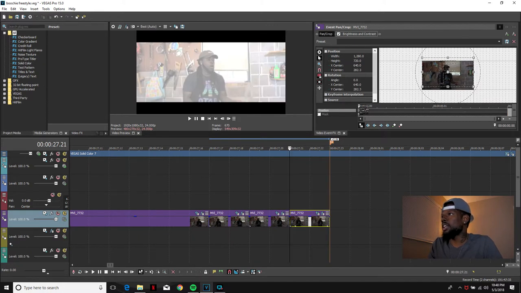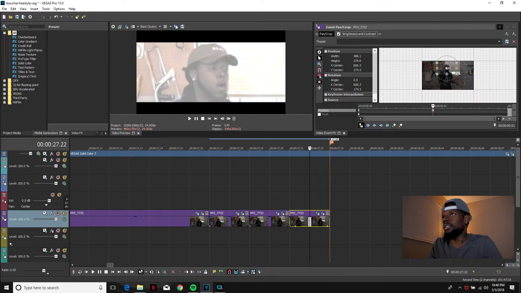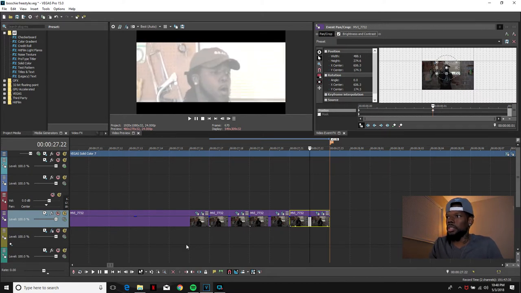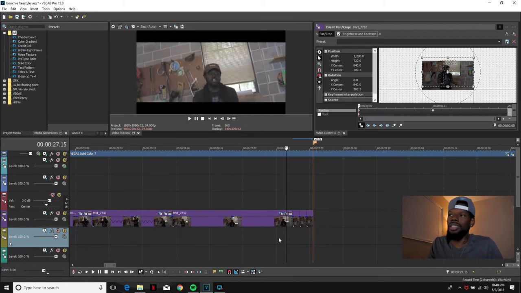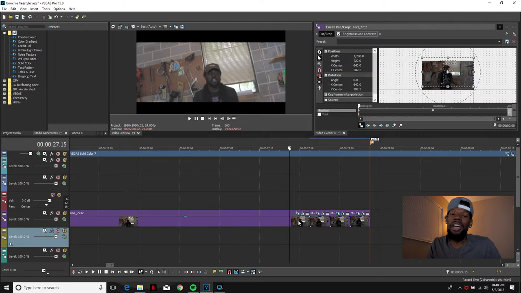Since it's only two frames, you can't go over number one frame. So go over like one frame and do something crazy, like zoom in all the way on him. Let me see if you see it. You can't really see it unless you're paying attention, but that's a real cool effect. But I'll show y'all this in another tutorial. I just wanted to do this because it's real simple.